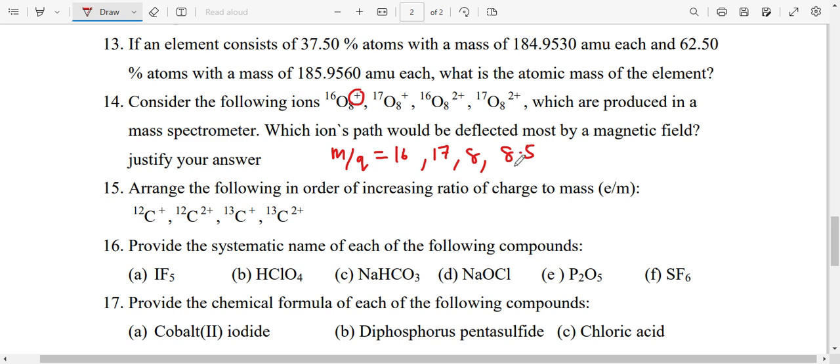To be deflected, the one with the highest mass to charge ratio is going to be deflected little. So the one which is going to be deflected the most is this one, because it has the smallest mass to charge ratio. This will be the first, followed by this one, and then this one, and the last one to be deflected is that one. In the mass spectrometer, when the ions come like this, the one which will be more deflected is the first one I've labeled, and the least deflected is the fourth one I've labeled there.